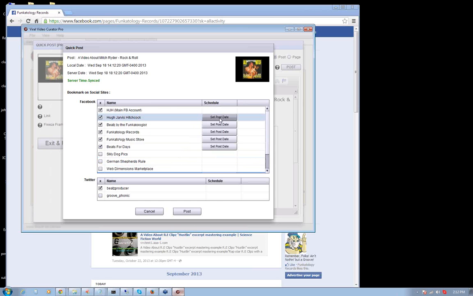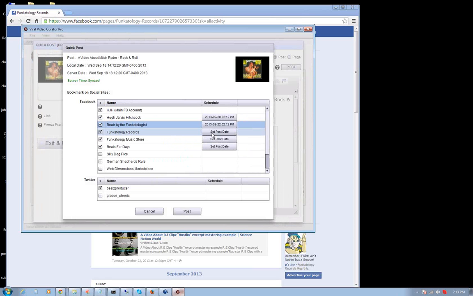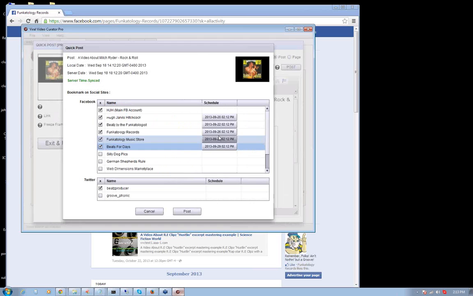And I might set this one, say, 2 days in the future, and set this one 4 days in the future, set this one 8 days, let's say 8 days in the future. Then 10 days, and so forth. So we've got all these different dates here that are more or less backlinks.